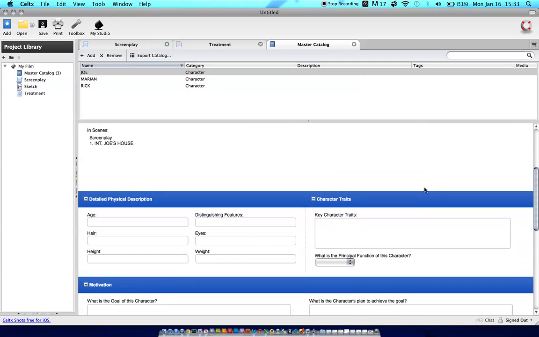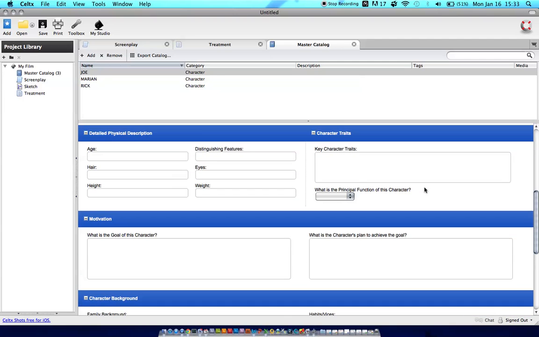Moving down, I just want to look at some of the other attributes that we can control. Detailed physical description, age. He's actually exactly 24. His hair is brown. His eyes are green. Well, this is something that as a Dungeons & Dragons player I really enjoy. This is kind of like the character sheet. Key character traits.